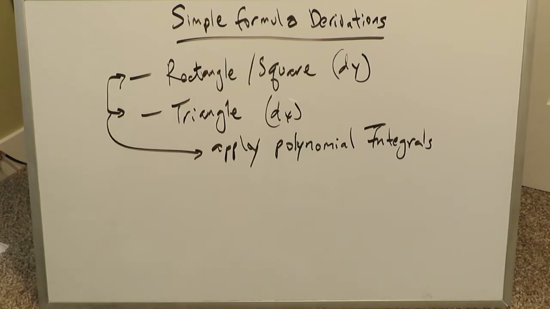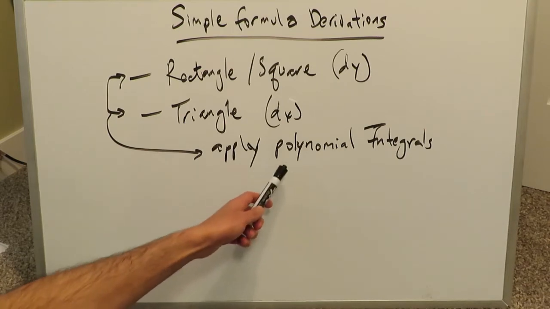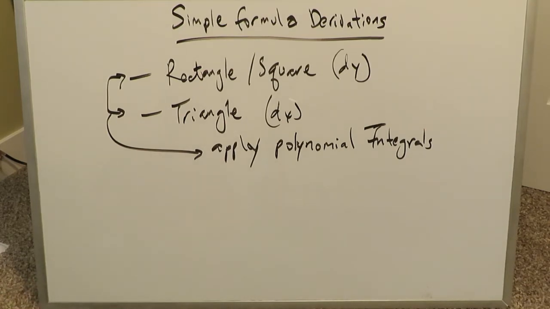Granted, you can do all of this using trigonometry or geometry. We can also do it using integral calculus. It makes sense to do so. So we will apply basic polynomial integrals for these two, and in these instances, unlike some of the previous derivations I've put out, just for interest's sake, we don't have to get into trigonometric substitution techniques or any of those advanced integration techniques, because this will be just basic polynomial integrals being applied.